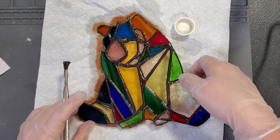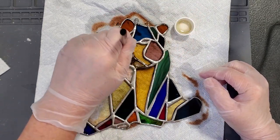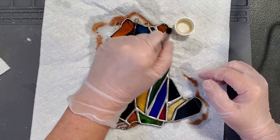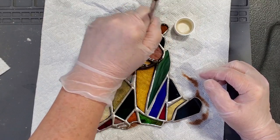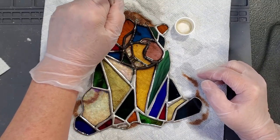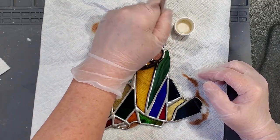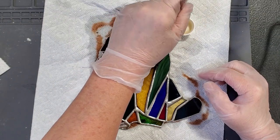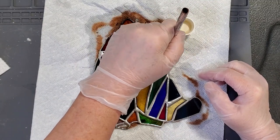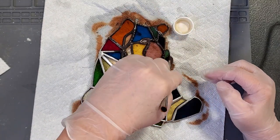So there's one side. Let's do this side. Hopefully I still have enough here. Because, you know, you tell people not to use an ammonia-based cleaner on their stained glass. Get a glass cleaner that doesn't have ammonia, or use vinegar water. But I would think with putting the gold leaf on, I would be afraid that it would come off or start to flake off. And if you're going to spend that much for gold, you don't want it flaking off.